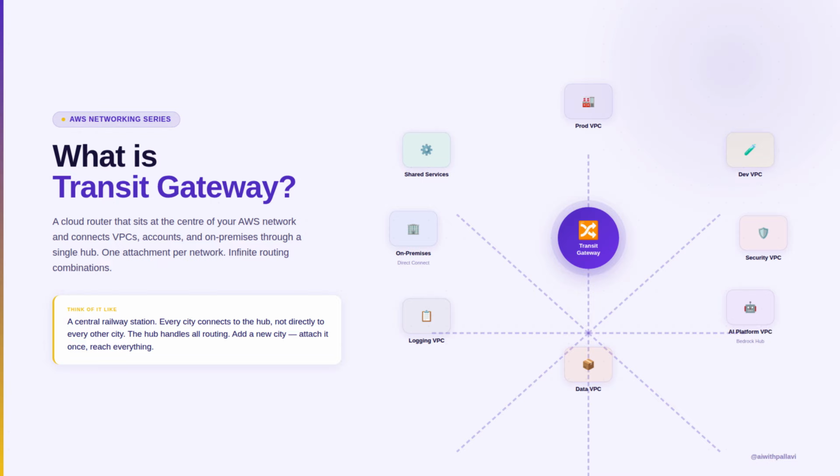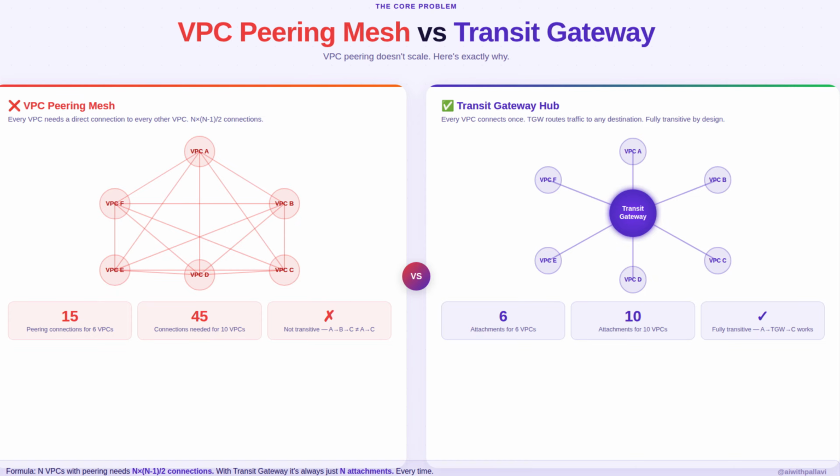Let's look at this. With VPC peering mesh and Transit Gateway, the major difference is simplification. On the left hand side, you can see there are multiple VPCs, and when we start connecting each of them to each other, when they have to talk to the resources present, it is going to be a mesh, right? And it's actually very difficult to manage when you have a lot of VPCs talking to each other. But when you have Transit Gateway, the whole picture is very much simplified. You just have to create an attachment from each VPC to a transit gateway. The traffic can easily flow from VPC A to VPC D or VPC E to VPC B in any case.